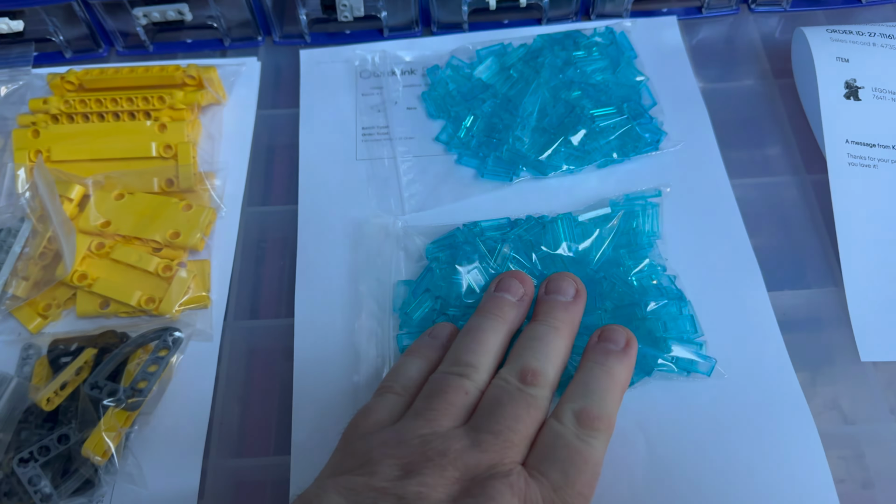We've only got 158 so far, but I've still got lots of these to count. And then I'm not sure what I'm going to do, whether I'm going to go to the container or I might do some minifig parts after this, just for a little bit of a change. I'm expecting some sets coming tomorrow, which I'm not sure whether I'm going to fully part out or just list the figures on eBay, that kind of thing.